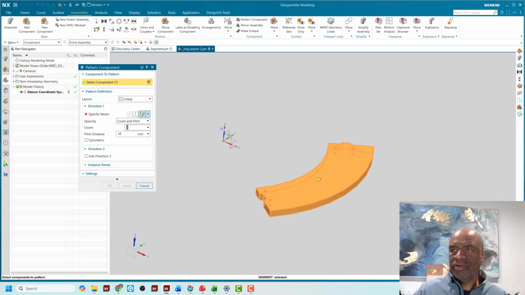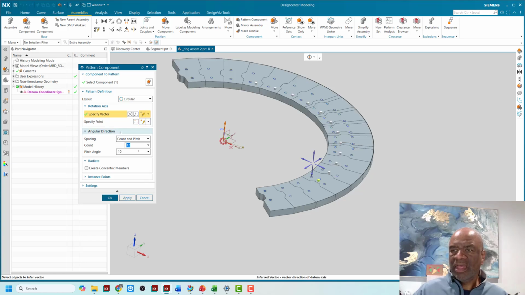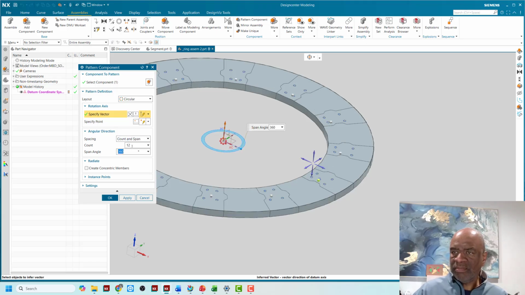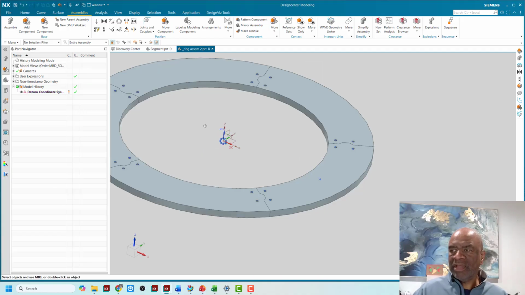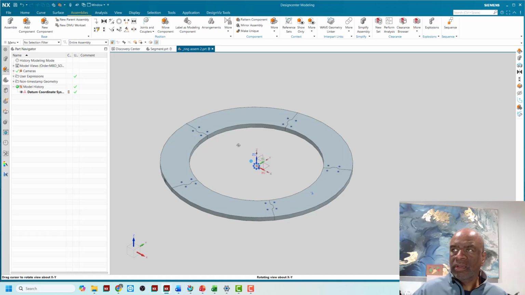I want a circular array. There's 5 of these doodads, and they are count and span, in the span of 360 degrees. There's 5 of them. They interlock very nicely. And so that's the first little part that I want to do.